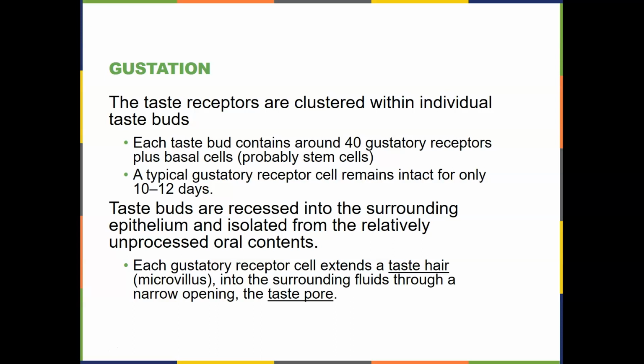And basically, each one of these receptor cells only survives 10 to 12 days. Why would that be the case? Well, when we're eating things, we take a lot of actual basic and acidic compounds into our mouths for consumption. We also bite our tongues, right? I bite my tongue because, I guess I eat like an animal. I don't know. But these receptor cells are constantly being bombarded with, not olfactory, I'm sorry, gustatory stimuli, molecules, chemicals. And so these taste buds are very resilient and they bounce back very quickly.